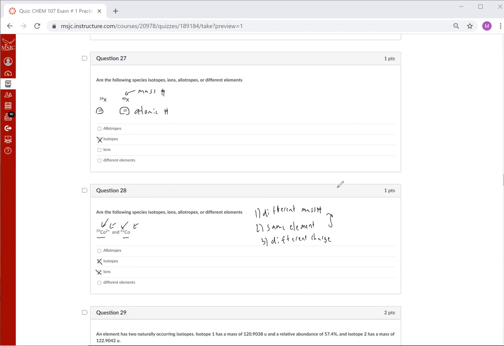So we can conclude first that they're isotopes. They're two atoms of the same element with a different mass number. And because they have a different charge, we can consider these species ions, where cobalt 2+ is the ion of neutral cobalt. Does that make sense? Yes, thank you. Perfect.